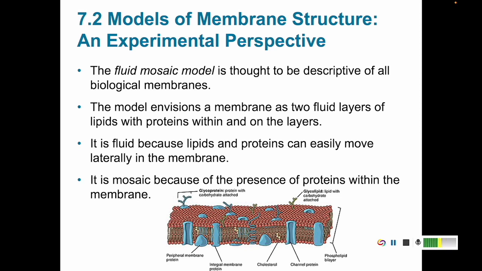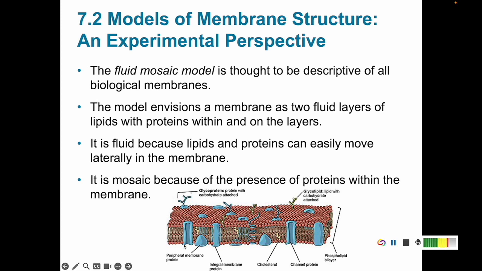Okay, I'm sure you've heard of the fluid mosaic model. This is something you should have been very comfortable discussing in your first semester biology classes. The fluid mosaic model is the model that we use to describe all of our biological membranes. Your cell membranes, your organelle membranes, they are fluid because they are moving around, and it's a mosaic because it's made of different kinds of stuff.